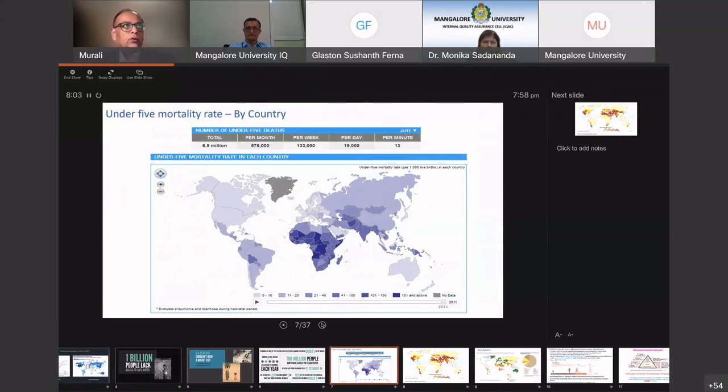So this is how the global map looks like. It's a little old, but still most of the numbers are still relevant. If you look at the under 5 mortality rate by country, we don't fare very well. India does not fare well at all. We have a very high mortality rate, and this can be directly linked to the non-availability of safe drinking water. So these children are consuming poor quality water. And remember, why is the age of 5 so important for us to look at? Until the age of 5, the immune system for children is still getting developed. Whereas we as adults might be able to drink the same water and survive quite easily, young children under the age of 5 still don't have a developed immune system. And when they're exposed to this kind of drinking water, then they succumb. It's a disease burden, and it usually leads to fatality. So this is a situation that we're in. We should not be proud of this situation.